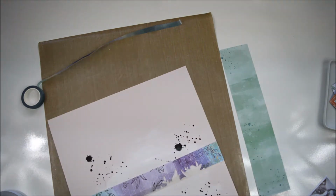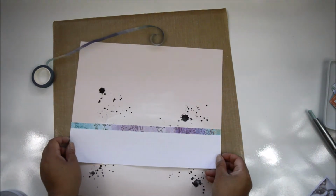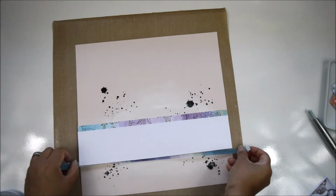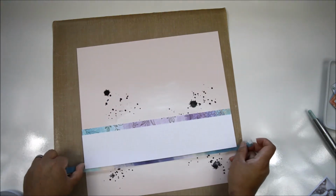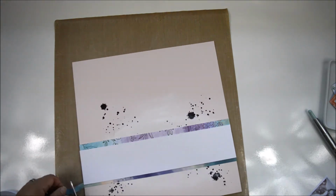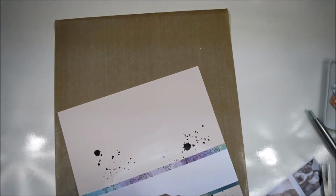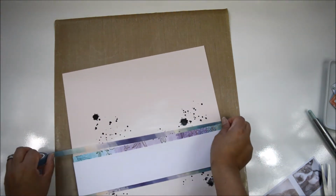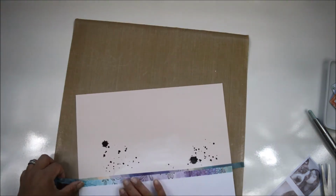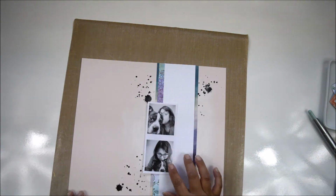Once I have those in place, I'm going to bring the Watercolor Fantasy washi tape. This is one of the washi tapes that PinkFresh Studio just released not too long ago, and I'm bringing it because it has the same tones, those blues and purples and a little bit of yellow, and I think it's going to complement the colors of the flowers. It also helps me widen the strips of paper I'm adding, and create the illusion of an extra layer without adding the bulk, which is a plus in my little arsenal of ideas.